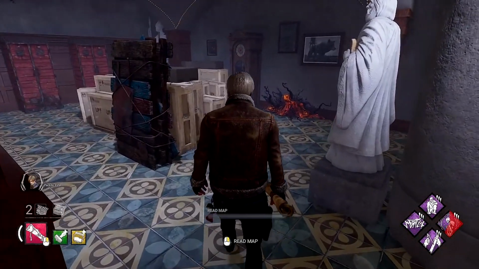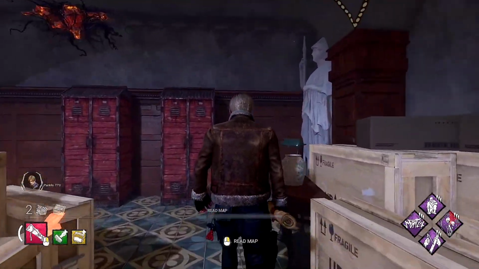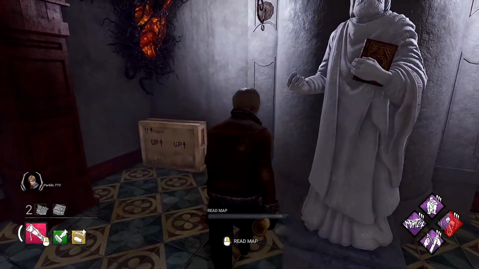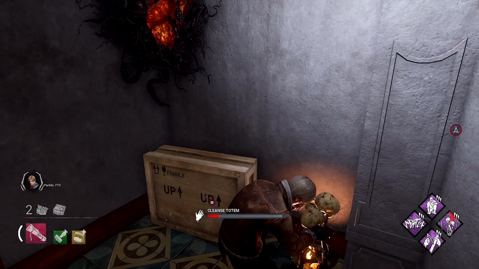Continuing right across the hall from the waiting room, we move into the art room. Now, the art room is a pretty small rectangular room on the east side of the upper floor. Pretty straightforward. You are going to probably find a totem here. It's going to be tucked away right next to the statue on one of the walls there.